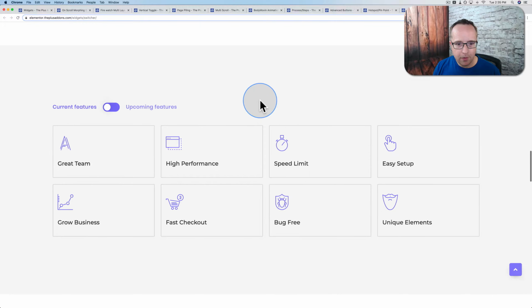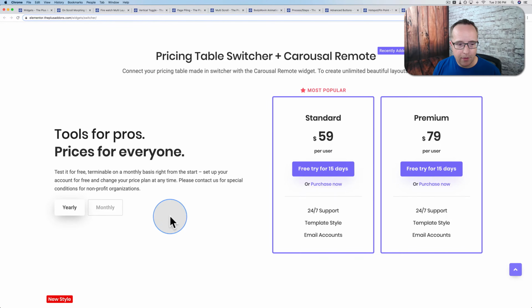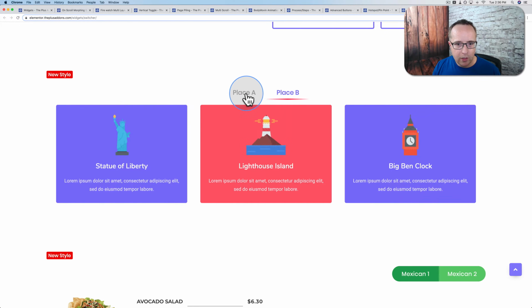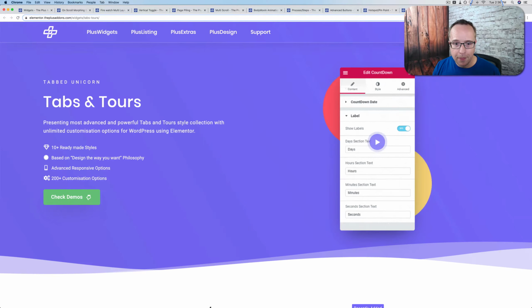They take it one step further down here. We have our switcher kind of remote over here. Yearly and monthly, it's not anywhere near where the actual switching content is. The switching content's here. So you can have it remote switching essentially, which is pretty cool. You can change the names, place A, place B. You get the idea. Pretty useful stuff.